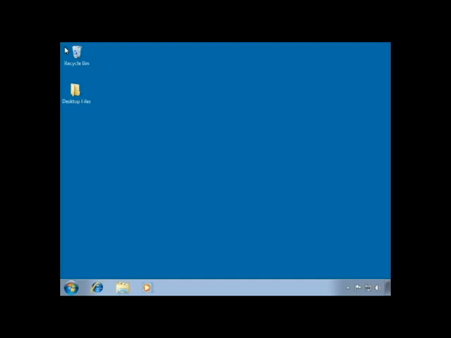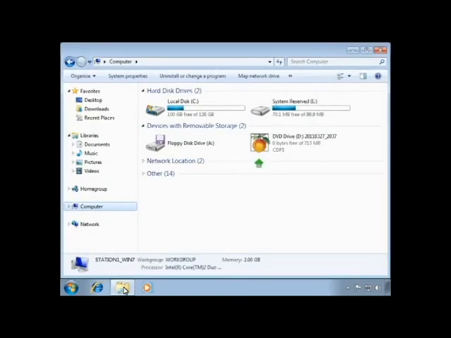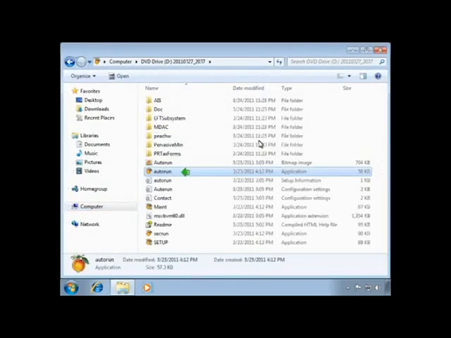To begin installing Peachtree, insert the installation disk into your CD or DVD drive. Peachtree's Auto Run window should automatically display. If the Auto Run window does not display automatically, you can manually run it by opening Windows Explorer, opening your CD drive contents, and then double-clicking on the Auto Run application.